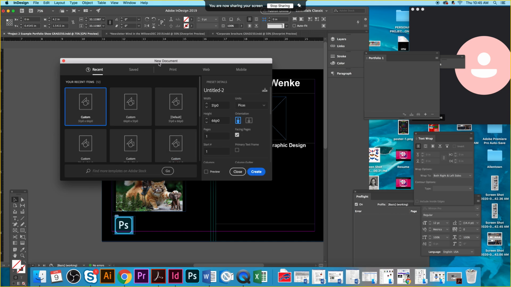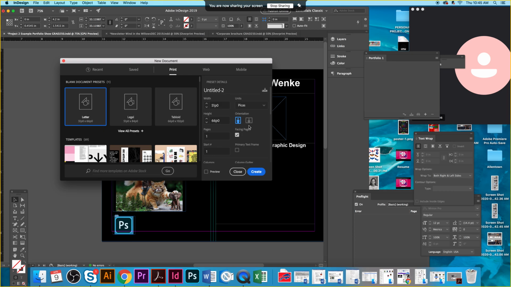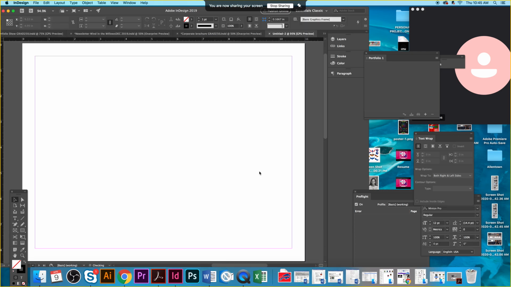But I'm going to create this new document. Now this is going to be in print. This will be landscaped, and we want 8 inches. We want to see this in 8.5 by 11. It'll be landscaped. You're going to need 2 pages. That'll be 4 pages total with a fold. So I'll create this. This is my little booklet.